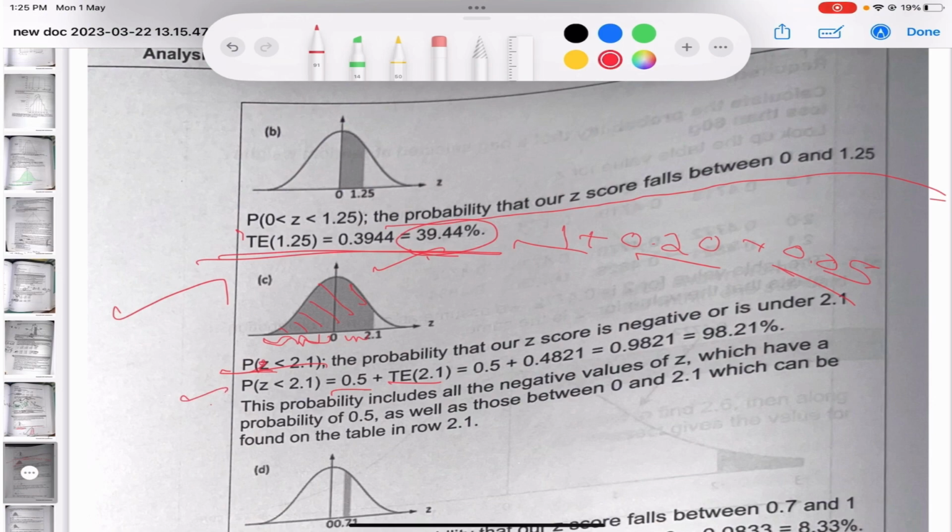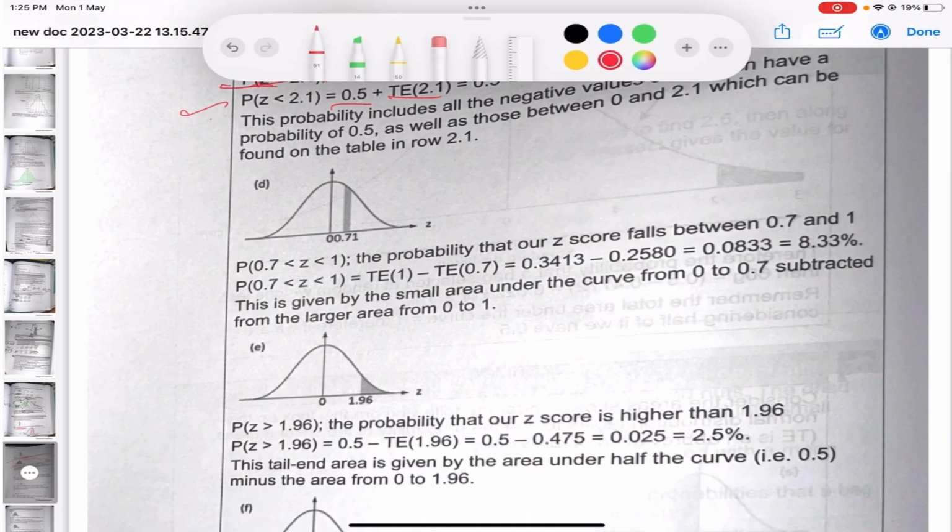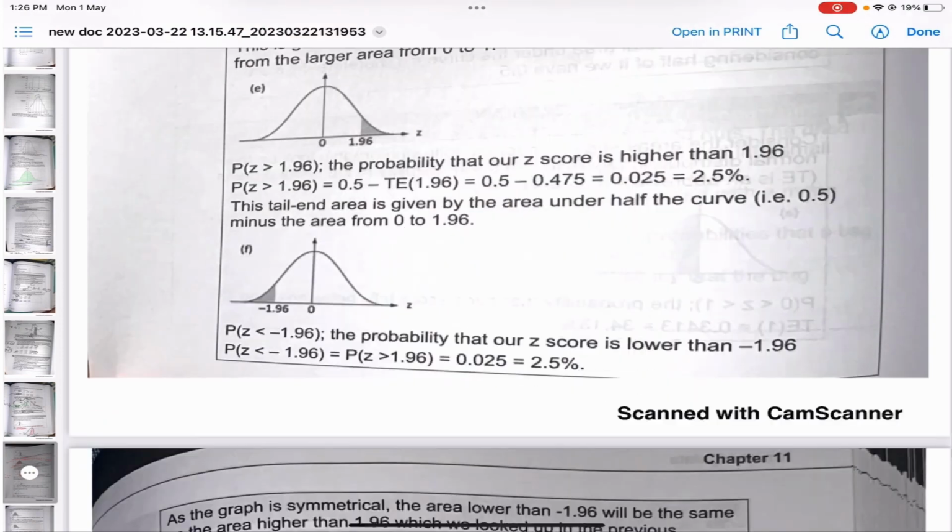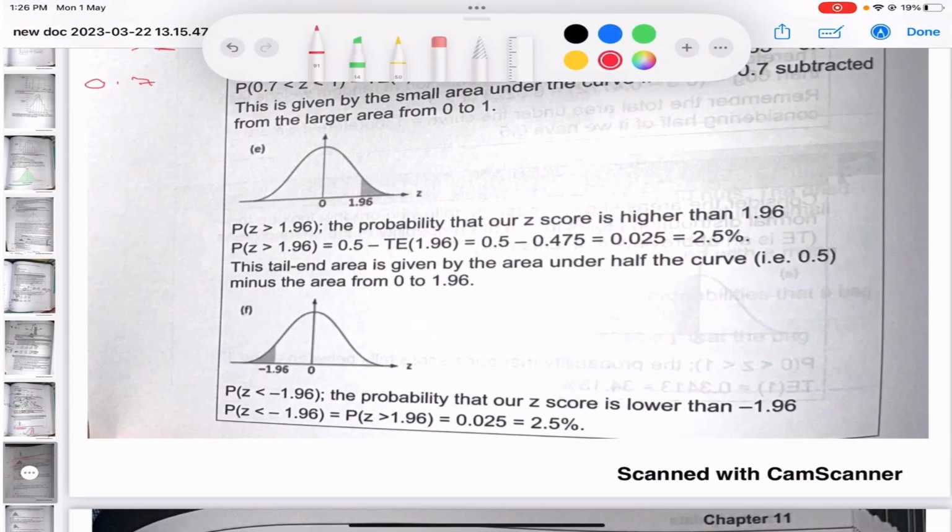Alright. And if the probability that z is more than 0.7 but less than 1: that is going to be the entire area, which is 0.5, minus 0.7, minus this part, then you will be left with this. So try to apply your brain and find this. You are given the entire values in the table itself.